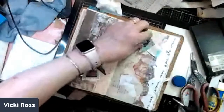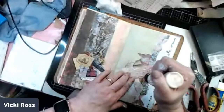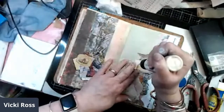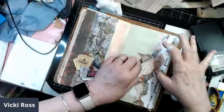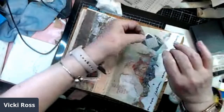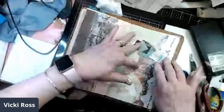And I am going to use some better glue. These are so cool to have handy. Little edges and little pieces hang. I'll go ahead and put that corner down.